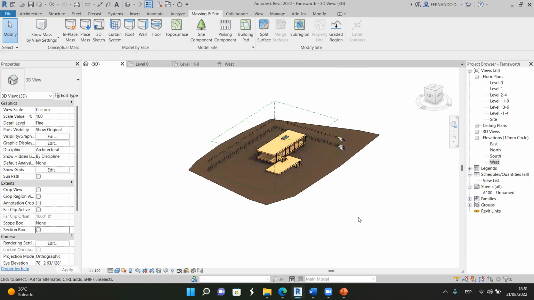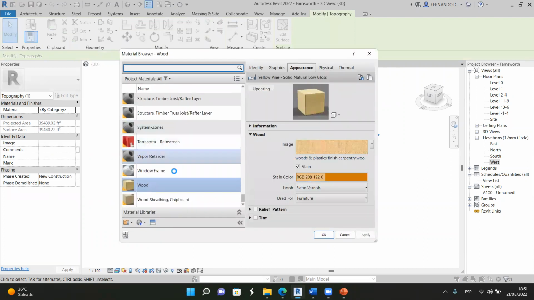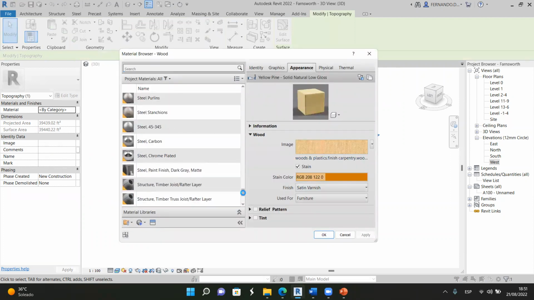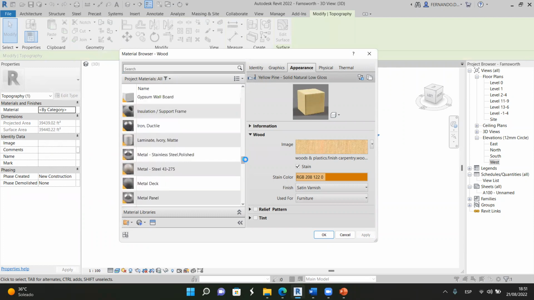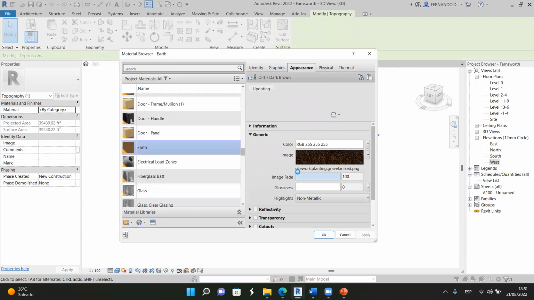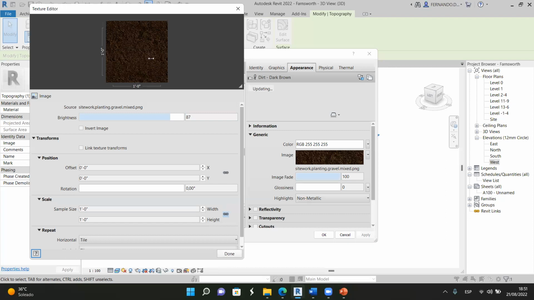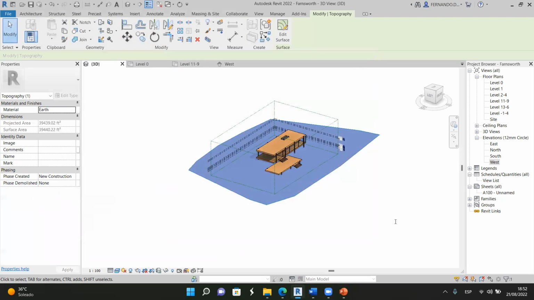So I'm going to hide the section box and I'm going to select the topography and material. We do have the default material, which is earth. And the problem first is too dark, and second, the pattern is 1 foot by 1 foot. So if we change the sample size to 20 by 20, it will look slightly better.